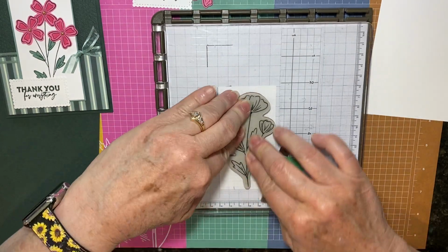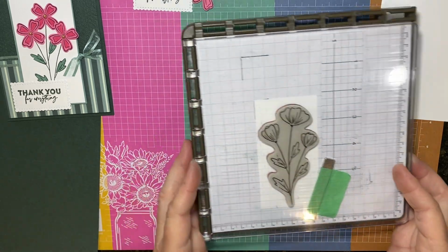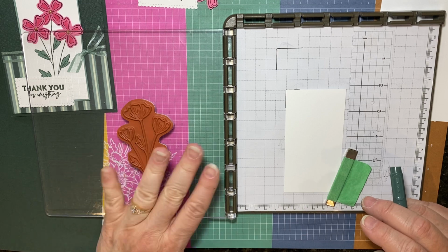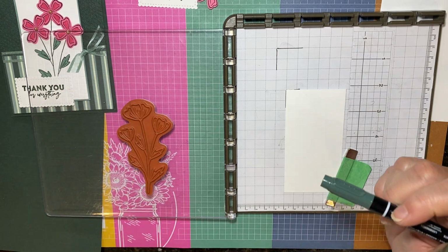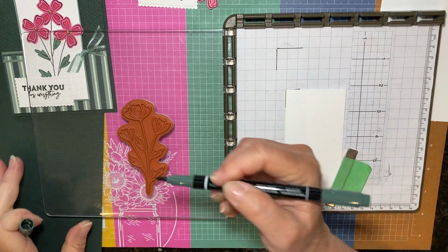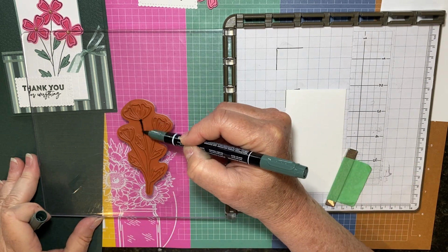Ink him up, pick him up with the plate. And then here again, you'd have to either use the Post-it notes to cover the flowers, or you can use the Stampin' Write marker to only color the flowers, or the stems, so sorry.